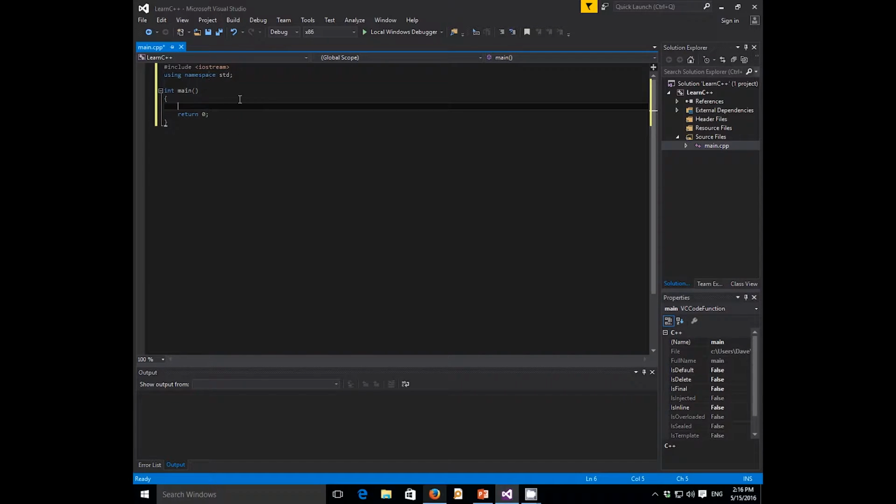So again, libraries and functions will be discussed in a later lesson. Alright? I just want you to copy this for now. And just understand that we have to include a library in order for C++ to recognize what cout is. And we have to also define a main function in order to see our code in the console window. Alright, so as you can see when I type in cout, the red squiggly marks don't appear at the bottom.